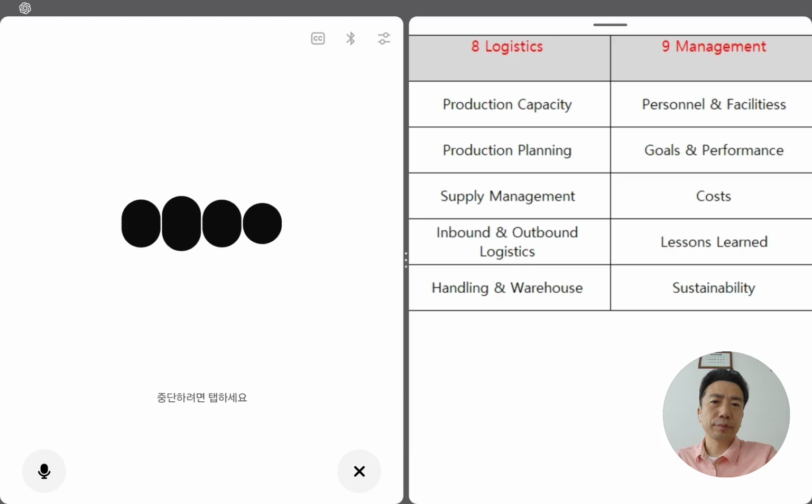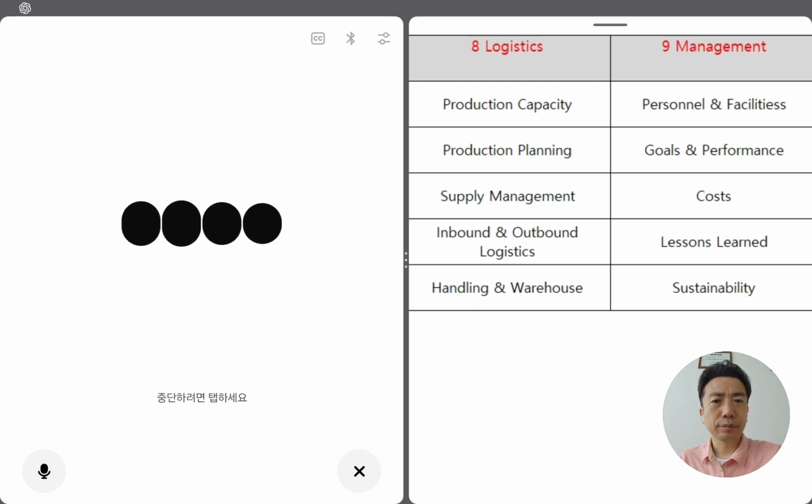Capture. We capture lessons learned from customer complaints, audits, and production issues. 2. Share. Lessons are shared in quality meetings and uploaded to our internal system. 3. Apply. Lessons are reviewed and applied to new PFMEAs, control plans, and work instructions. 4. Evidence. We can show updated PFMEA, control plan, and meeting minutes as evidence of lessons learned.